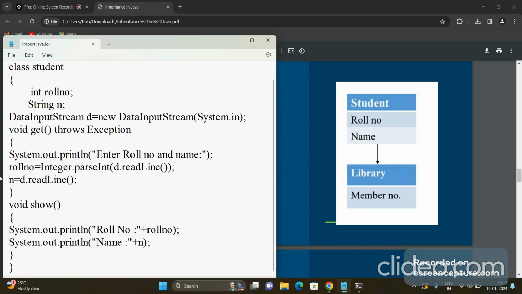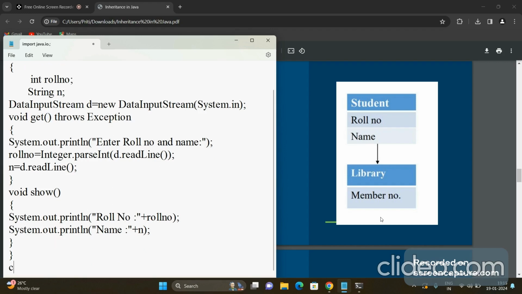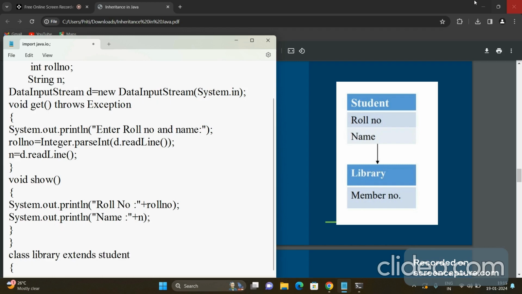Now we have to write the library class. So we will write it like class Library extends. Extends is a keyword to derive a class, and in front of that we give the name of the base class. So it means the Library class is extended, derived or inherited from the Student base class.